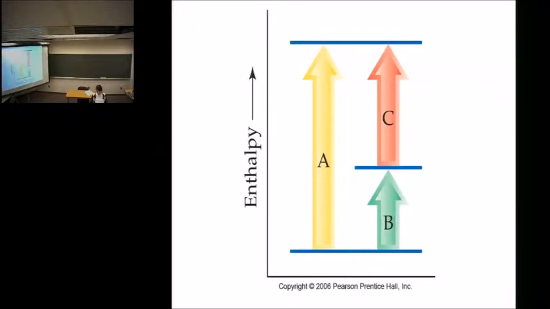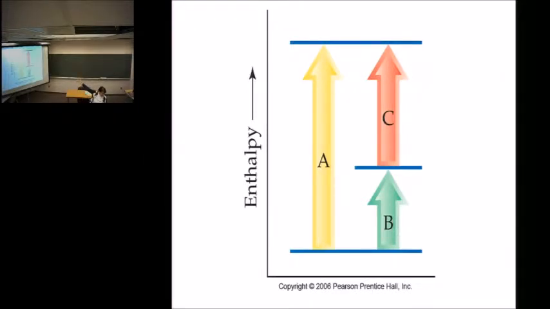Okay, so what does that mean? That means it doesn't matter how I get there. So if we're looking at this reaction, let's say I want to get to the final process. What's the enthalpy to get to those products? Well, I can go through reaction A. Okay, but what if I can't do reaction A? We can't do everything in a bomb calorimeter. So what if I can only do reaction B and C?